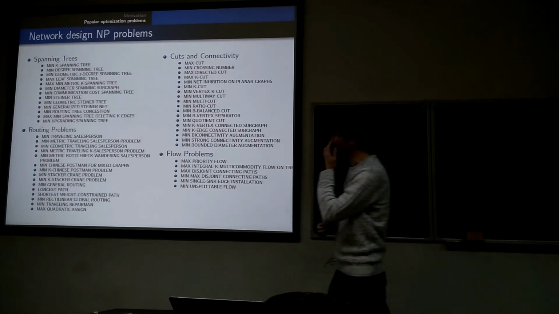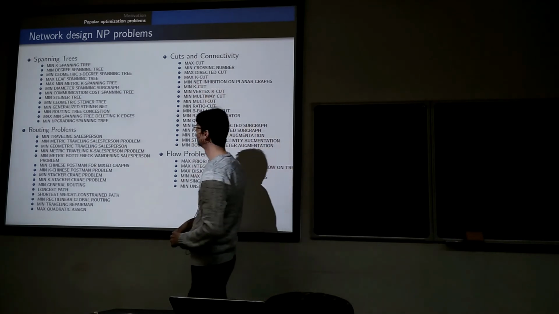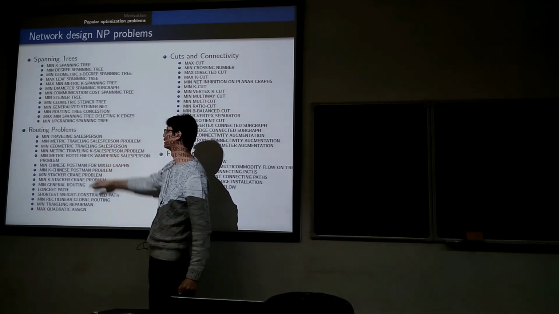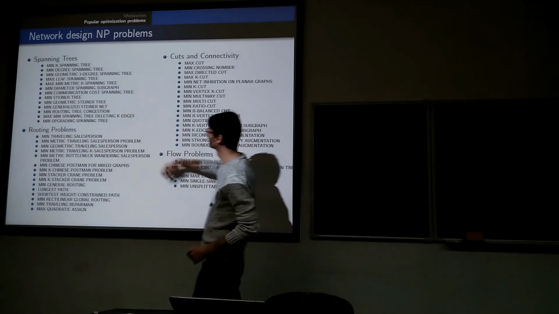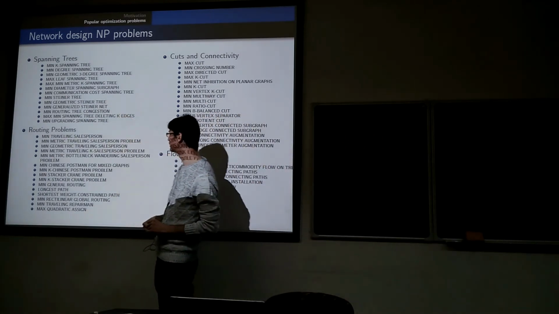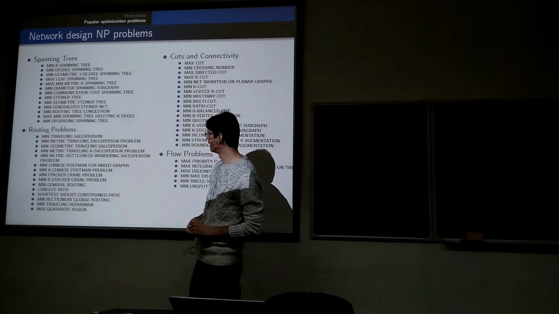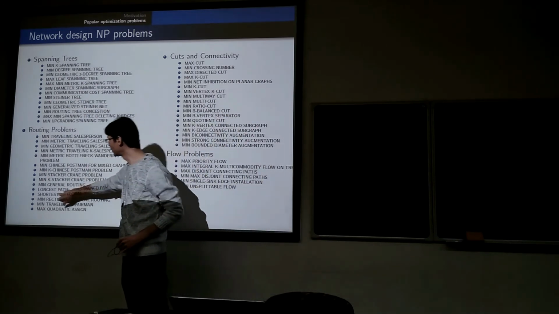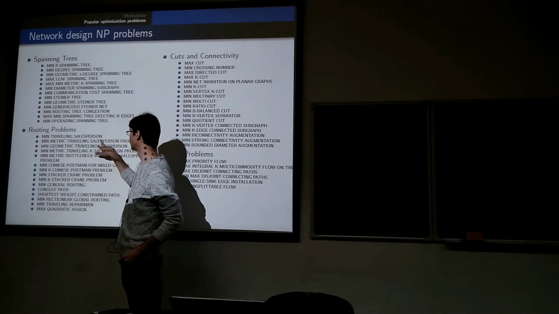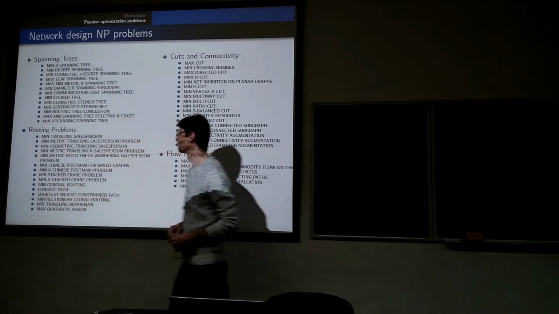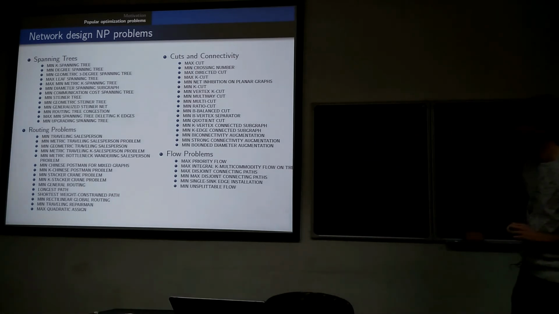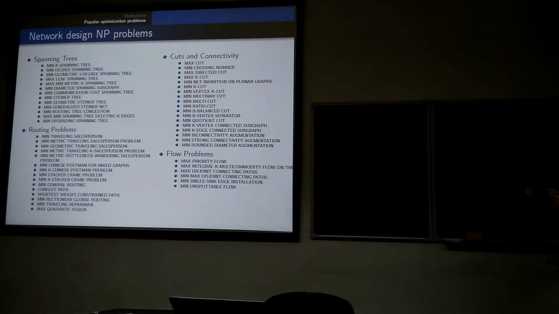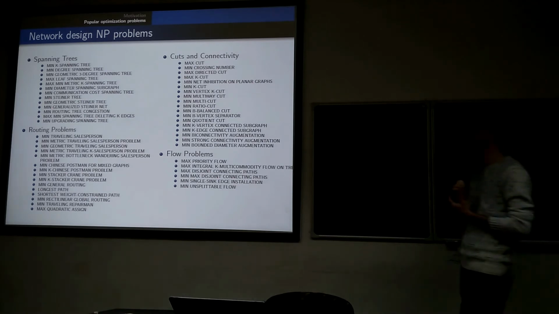So let's zoom in. And this is network design. You have these subcategories. And here you have specific optimization problems. Like in routing problems, the first one is actually our TSP problem. But here you can see, for example, longest path. So this is like shortest path, and this is like longest path. So it's like a reverse traveling salesperson. Somebody who wants to visit all the cities in the longest possible route.